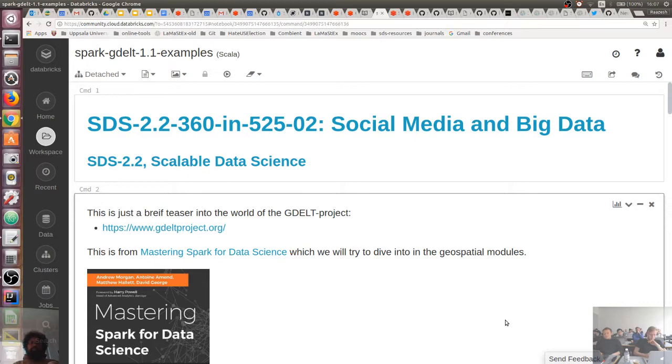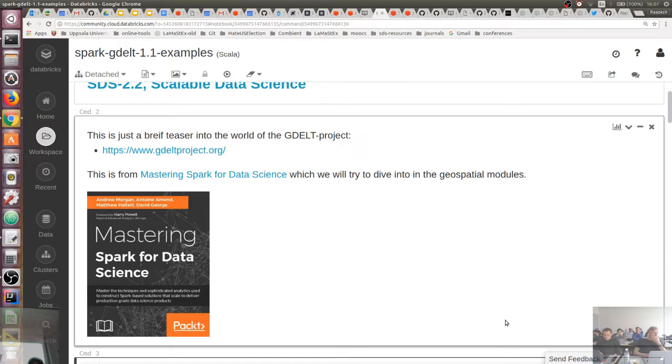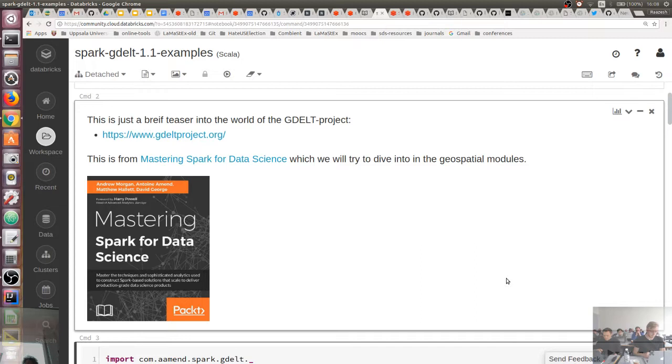I want to give a little ad for this book. It's called Mastering Spark for Data Science. I'm almost three quarters done reading every word of the book, but I only tried out about half of the actual code. A lot of it is available in Zeppelin notebooks, and I'm trying to Databricksify it. It's written by four guys, Andrew Morgan, Antoine Amend, Matthew Hallett, and David George. I met Andrew and Antoine when they gave a talk at the Apache Spark Summit in Dublin. They're hardcore data engineering scientists with a lot of enterprise background, and they consult for London's big data industry. Antoine works in cyber operations for Barclays Bank.